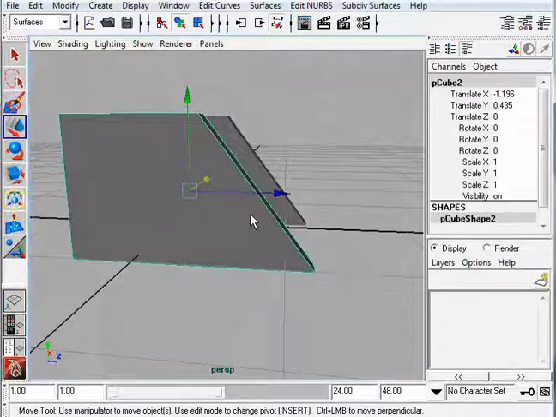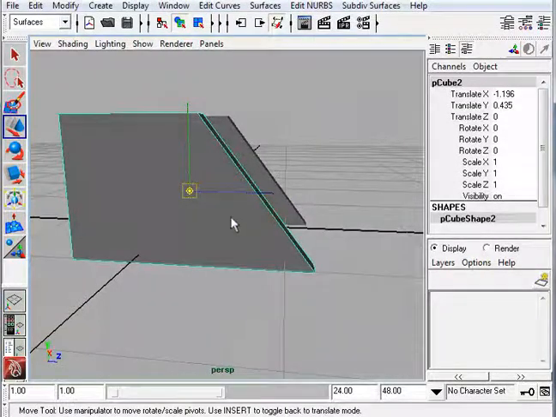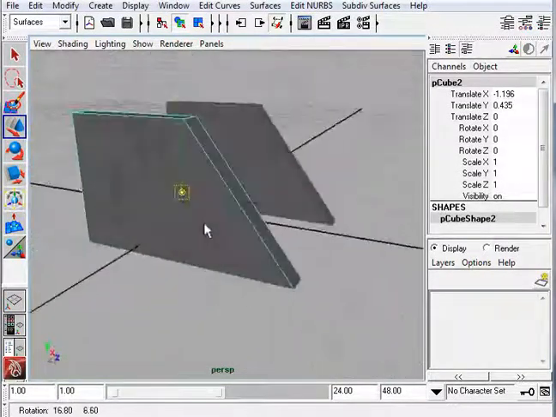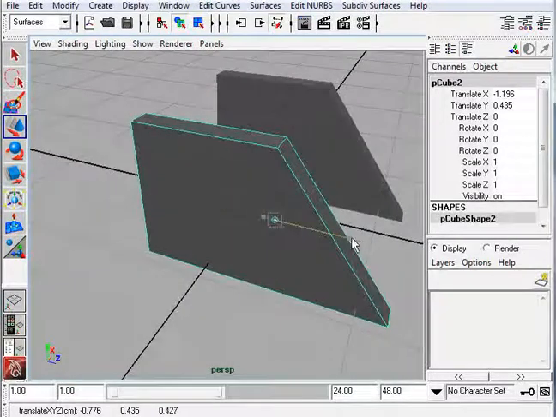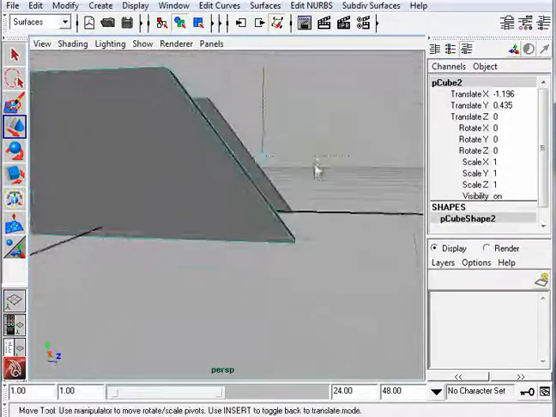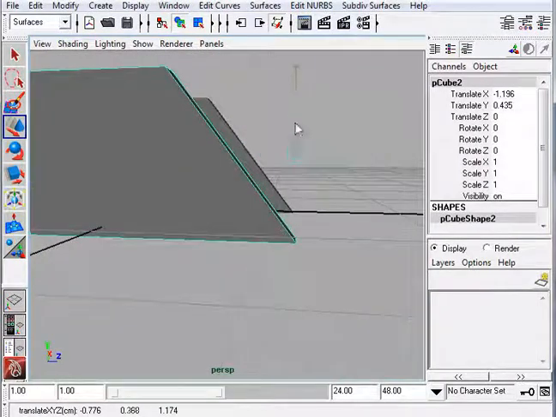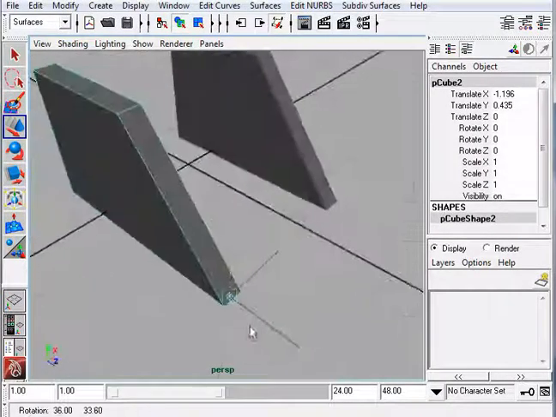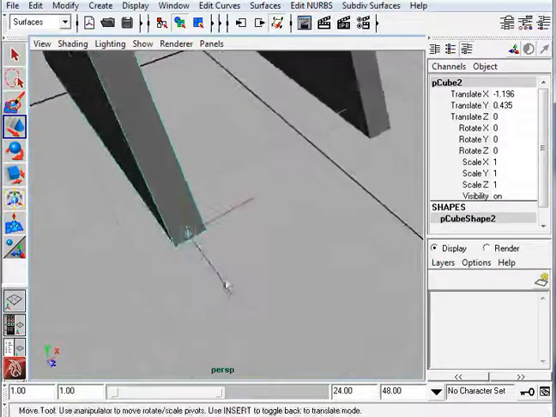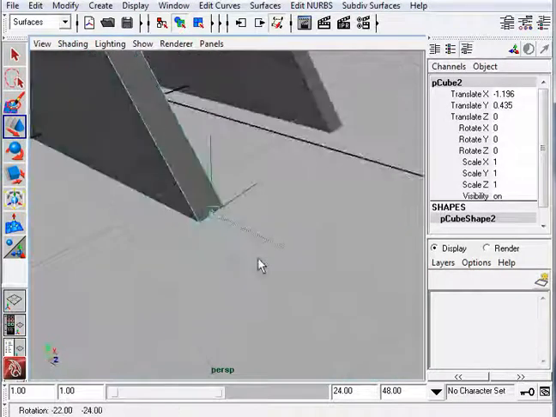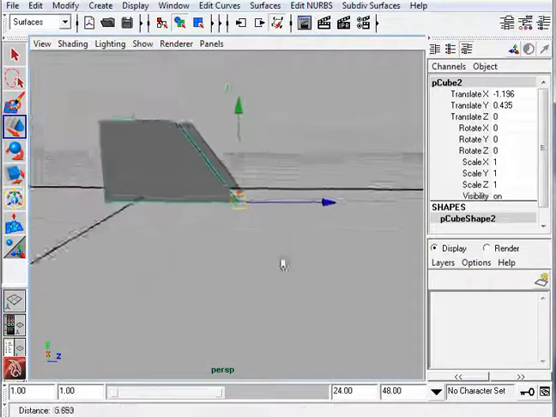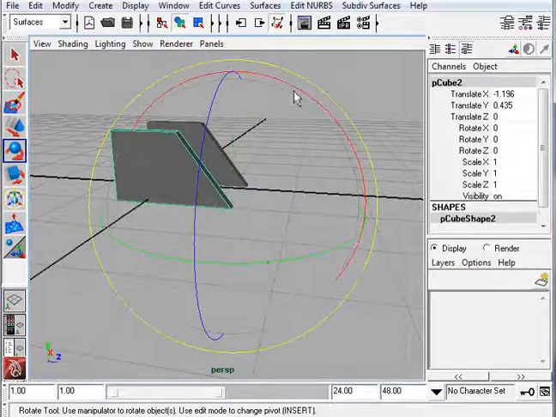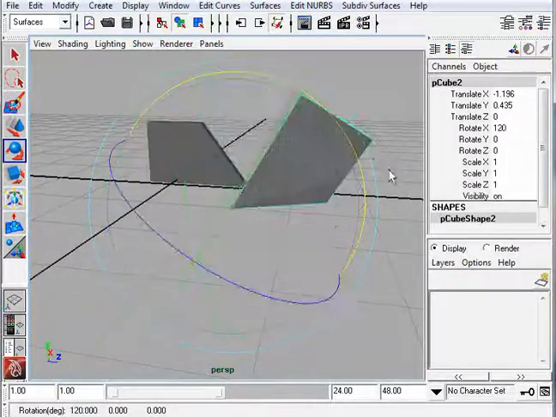And if I hit insert, this is now the affect pivot only mode, and you see I can move this guy around wherever I want and actually get this guy positioned up. And then insert again, and now the pivot point has been adjusted.